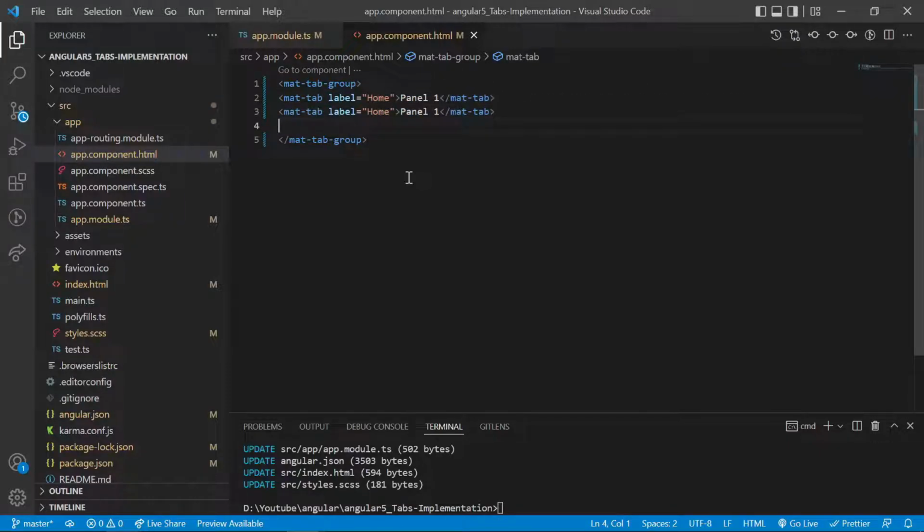Later I copy this and paste it here. See, the second and third, and the label is contact, and the last one is about us. So let's check whether it is working or not.